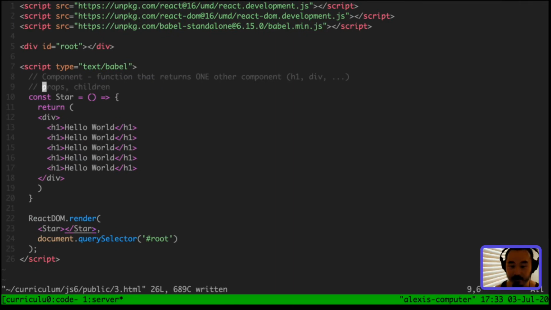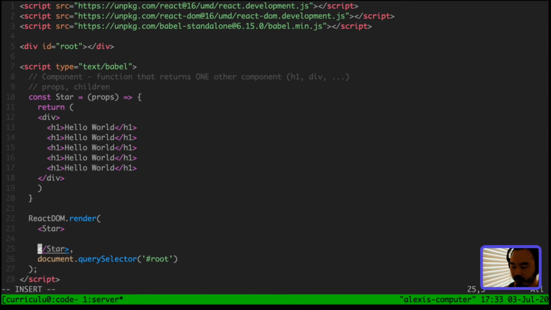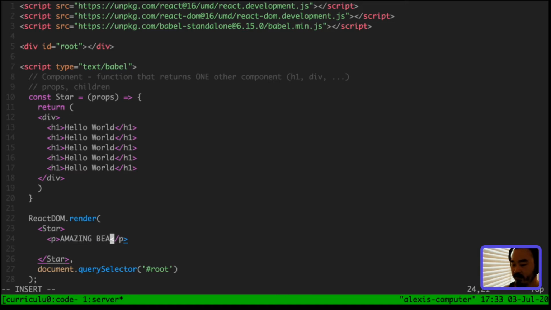Let's talk about props. Props are information you pass into your component. So if I pass something into Star, maybe a paragraph tag, like amazing, beautiful star.